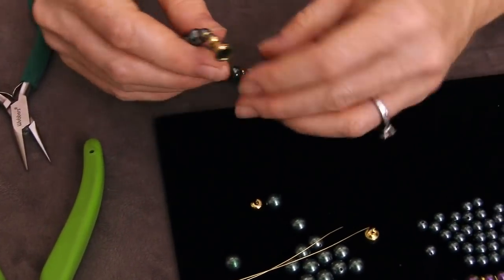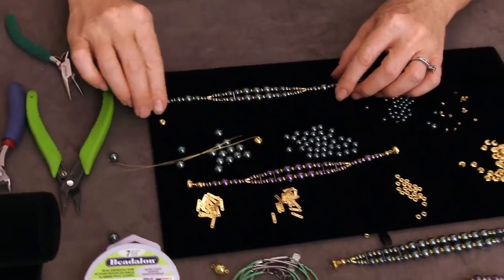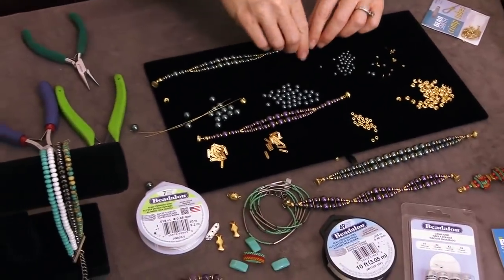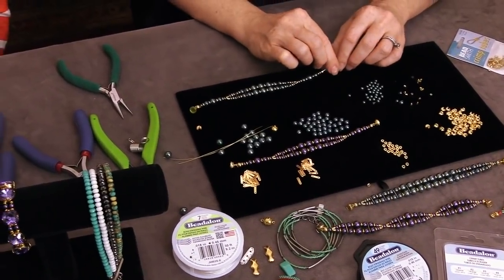Very nice. So now let's answer the question. And then I can do the other side as well. Sounds good. Yeah, so Linda on Facebook asked if there are any tools that are must-haves when you're doing bead stringing. Sure. So Linda is asking if there are any must-have tools for bead stringing.